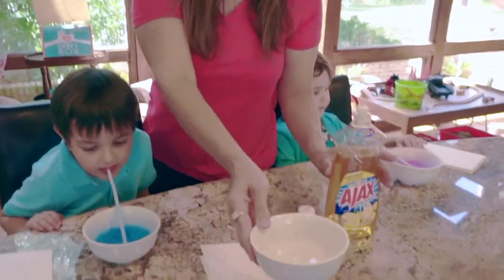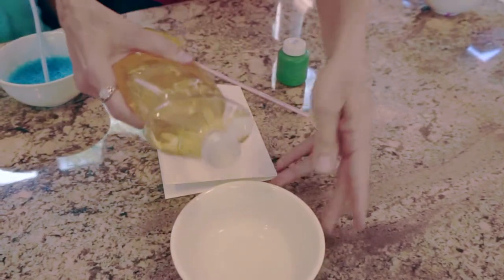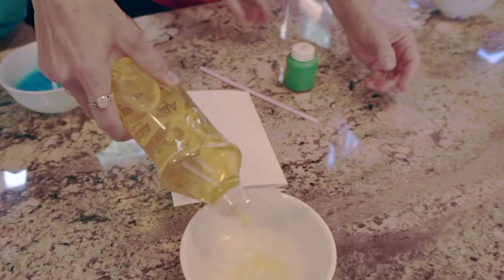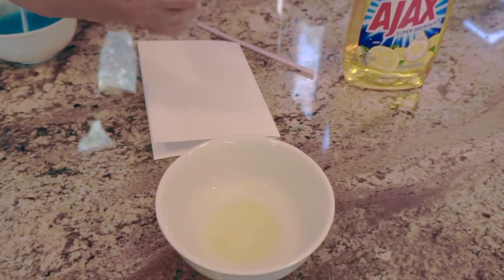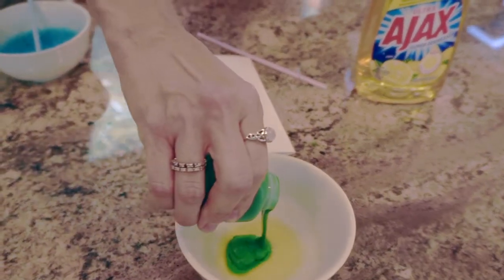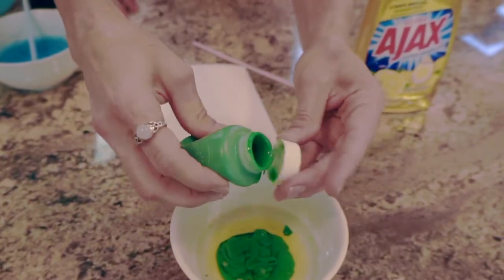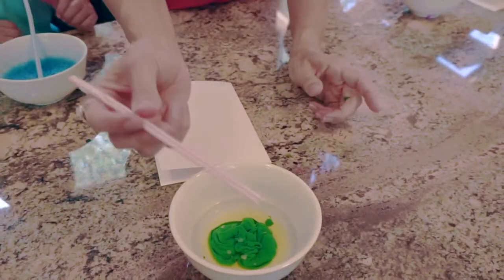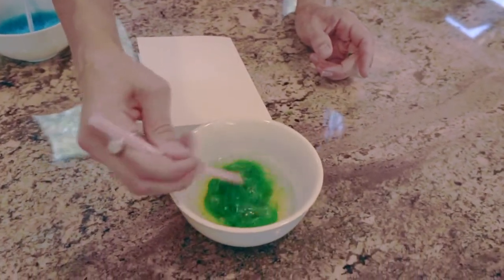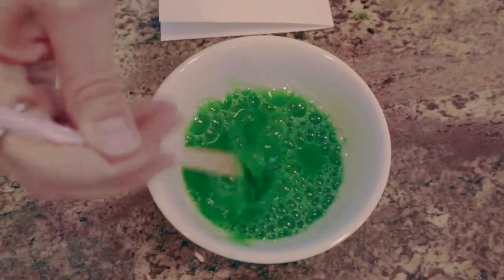Maybe we can zoom in so you can see the contents of the bowl. I'll show you how to do it. We're gonna add some soap. And we're gonna add some paint. You can be generous if you want it to be a bright color. And then you can mix it up using your straw. Mix it up really good.